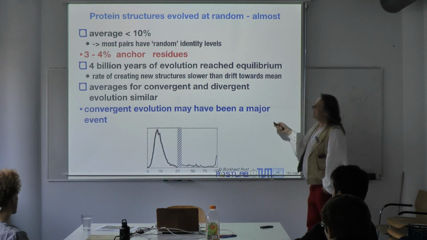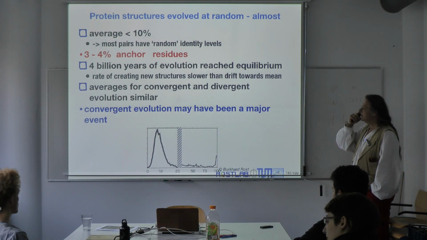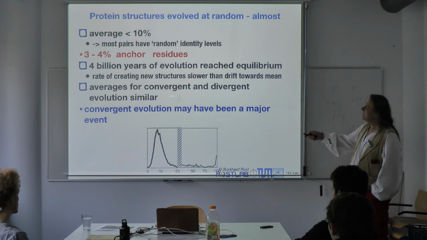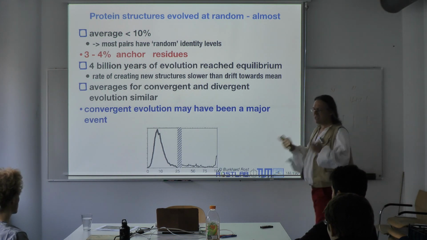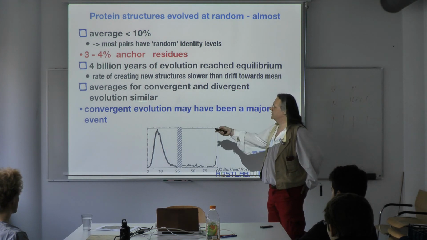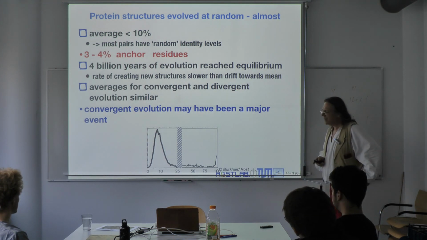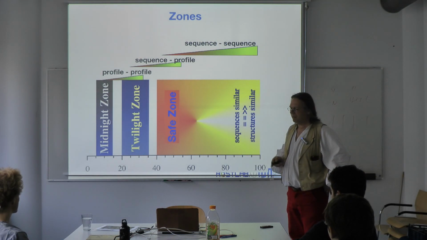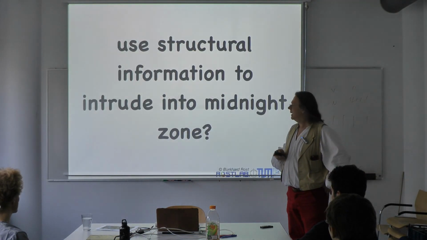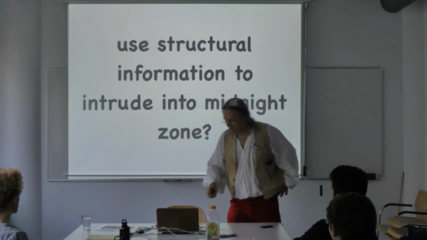So most likely this implies that we had essentially enough time to try. What I mean here by convergent and divergent evolution is misleading. Convergent to the same structure, divergent from the same structure, is a misnomer. But the midnight zone here really is one that we cannot reach. And I believe I call it a day here.